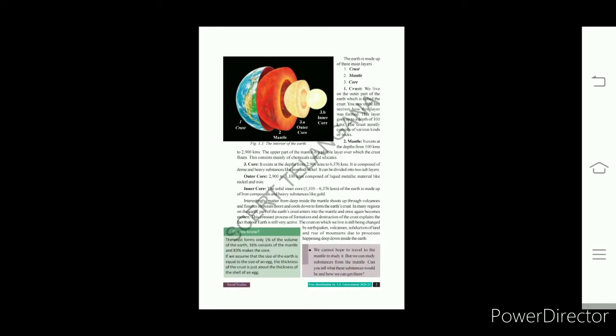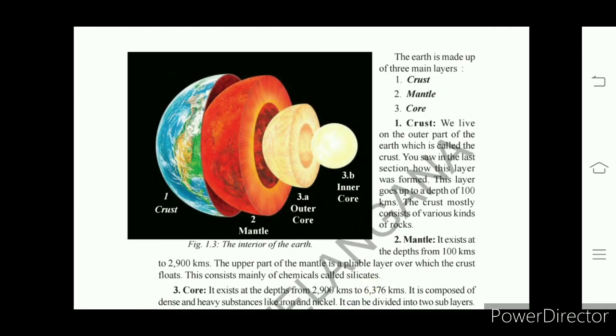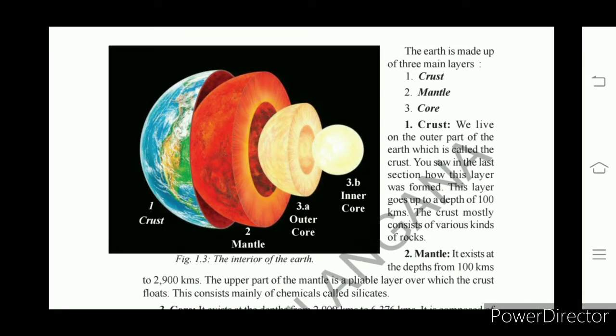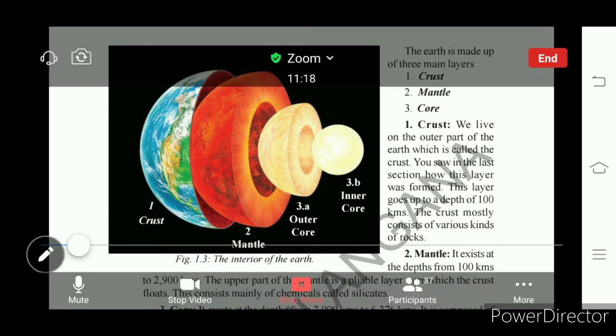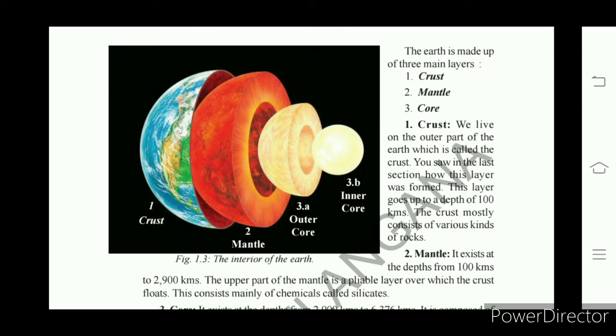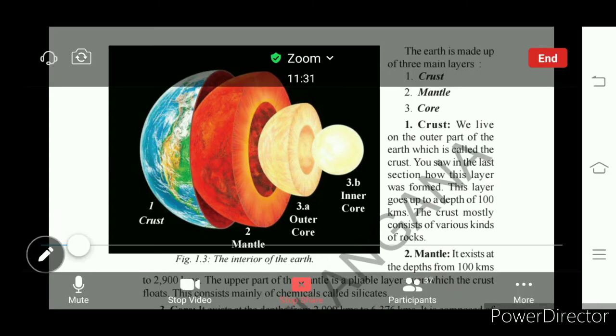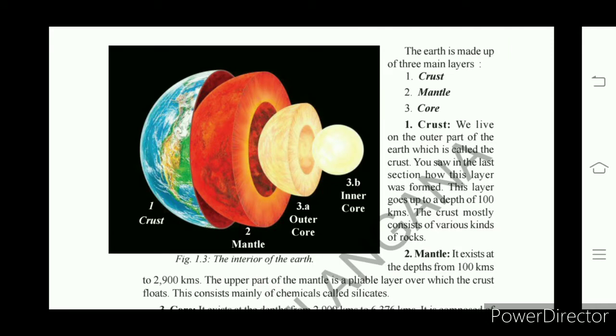Let me take you through one piece of information presented here. Dear students, look at this. What is this? It is the interior of the earth. Suppose this is the map, or rather the figure. This figure is given as information, right? Then you should write answers to the questions given below. Information skill may come in the second section and third section. The second section is for 2 marks. The third section is for 4 marks. So this figure is given.